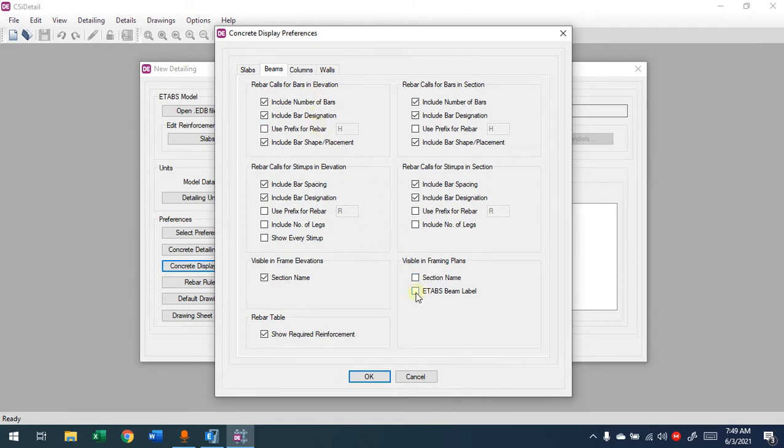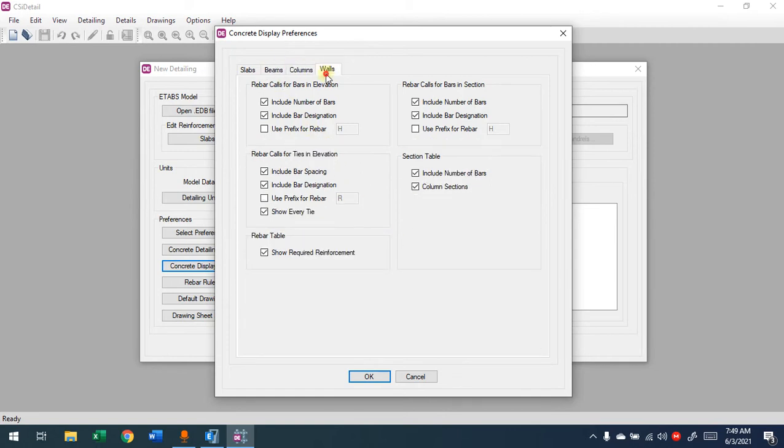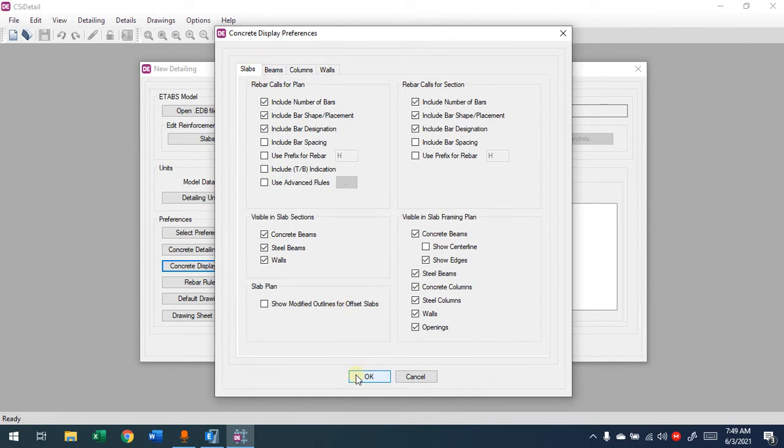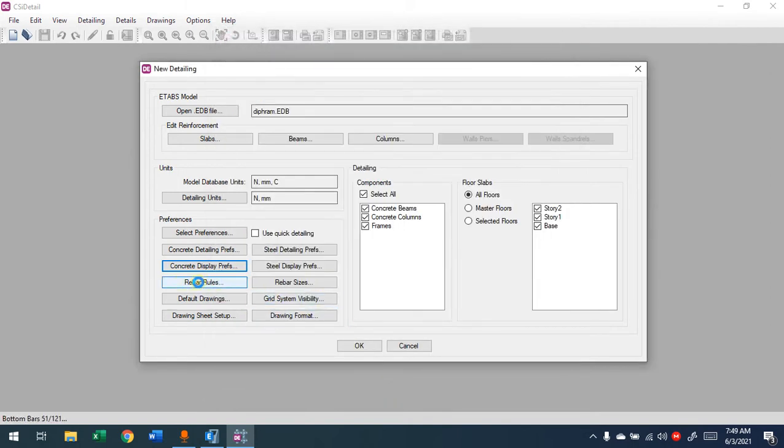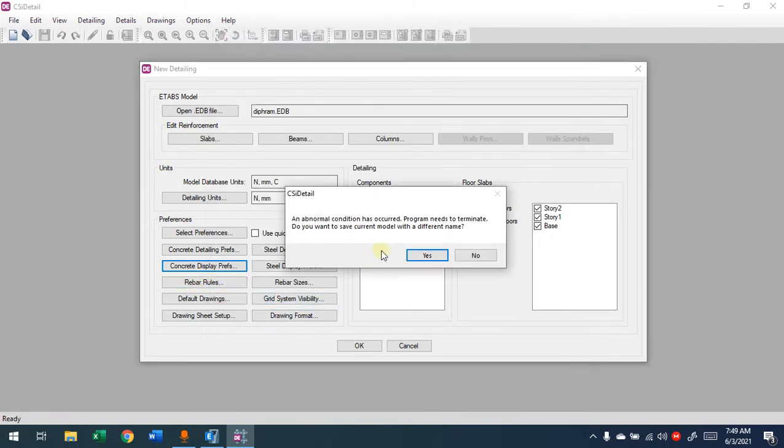Now for beam labels, I might need to know, for example, the section name. I want to see them as well, and there's something you can go through to select those names there. You will see it. Now, the one that I'll come back to. Unfortunately, we run into an error.